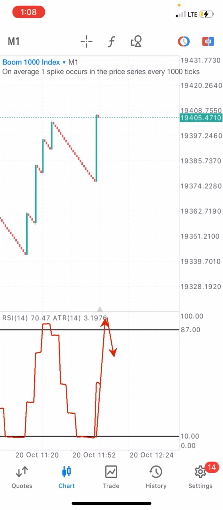Otherwise, I urge you guys to learn how to analyze the markets without these indicators. Please learn how to analyze the market without these indicators. That is how you are going to be able to make sustainable profits out of this market, right?